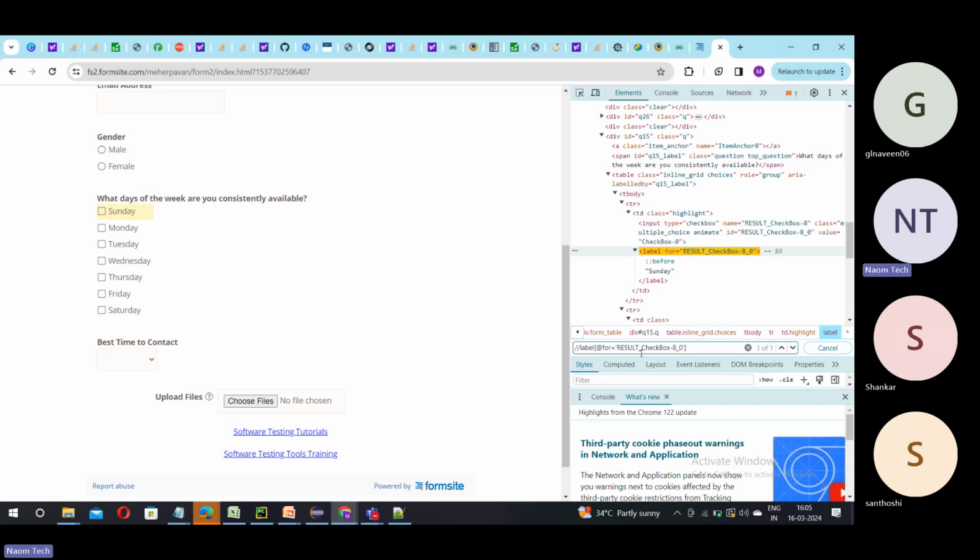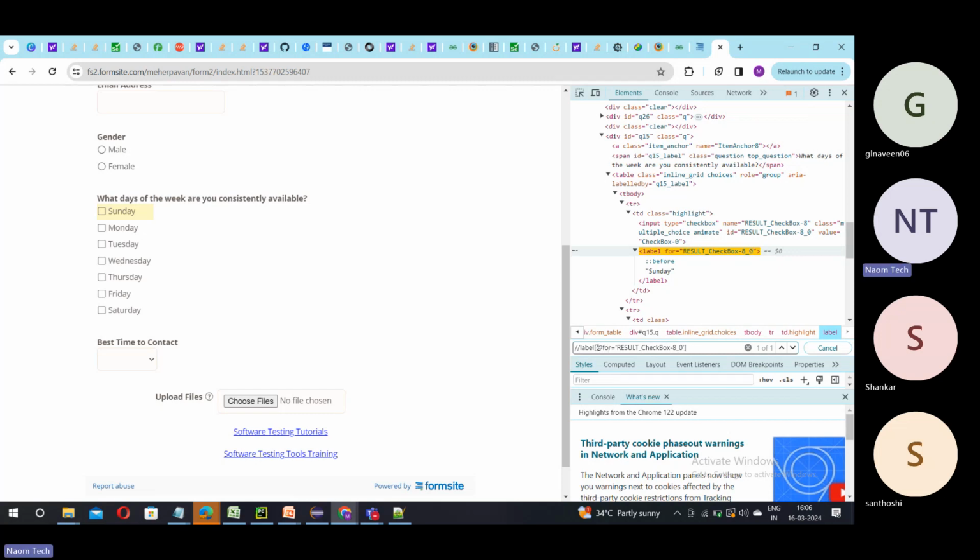See, when I create an XPath pattern, double slash represents the start of XPath, and the label represents the tag that is creating the checkbox. Inside the square brackets, we filter with an attribute, drilling down deeper into the filtering. So we applied the for attribute, and then to that we are assigning a value. This is a standard approach to locating XPath.